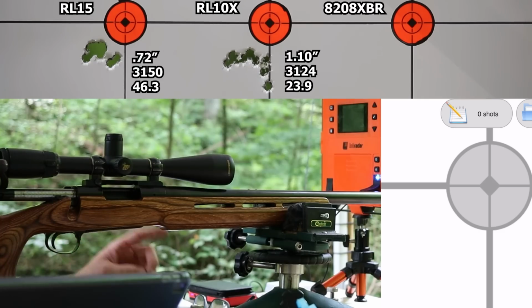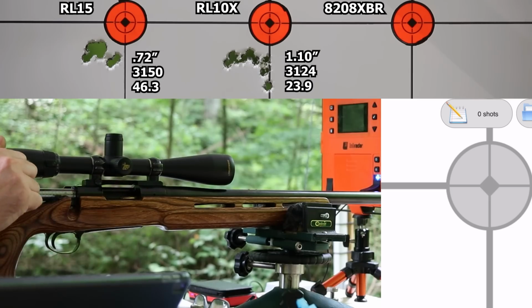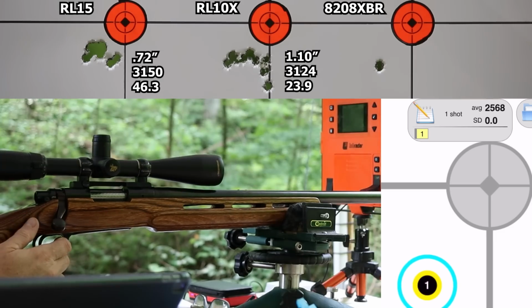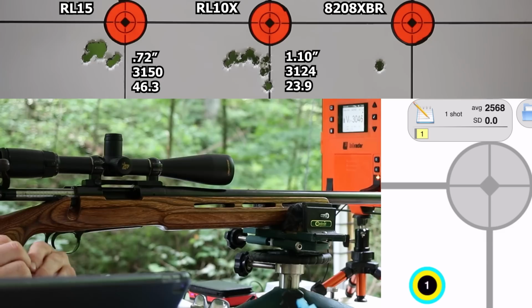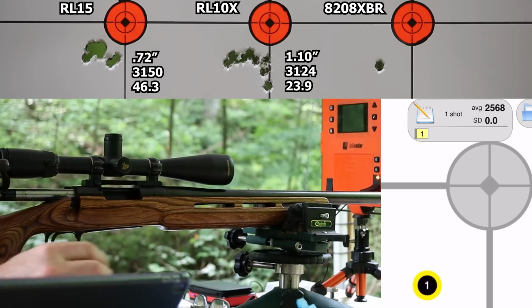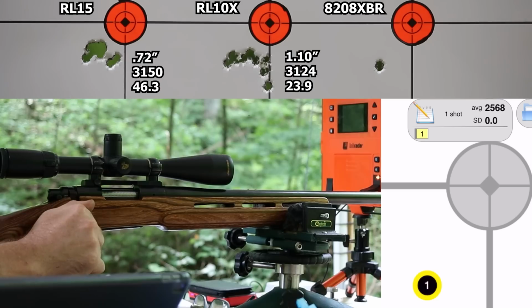Okay, 24.5 grains of IMR 8208 XBR. As far as I know, my grandfather had never tried this powder with this bullet, so let's see what happens. So that first velocity was 3,046, and the brass looks good. I tried to pick a nice, safe, low charge of 8208 XBR. So no surprise our velocity's a little bit behind the other powders.